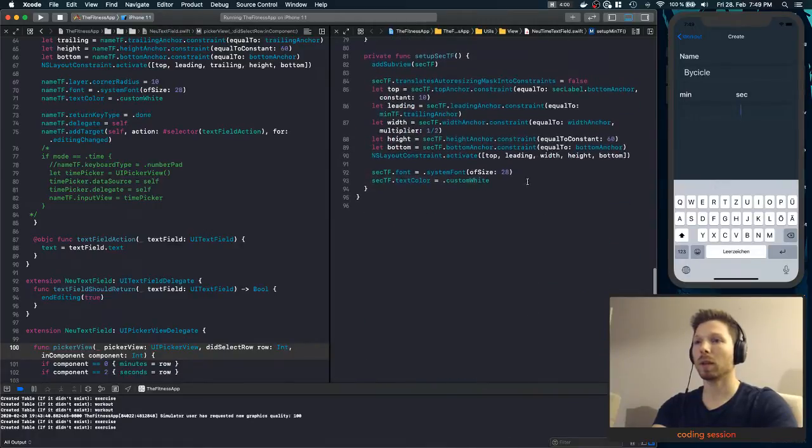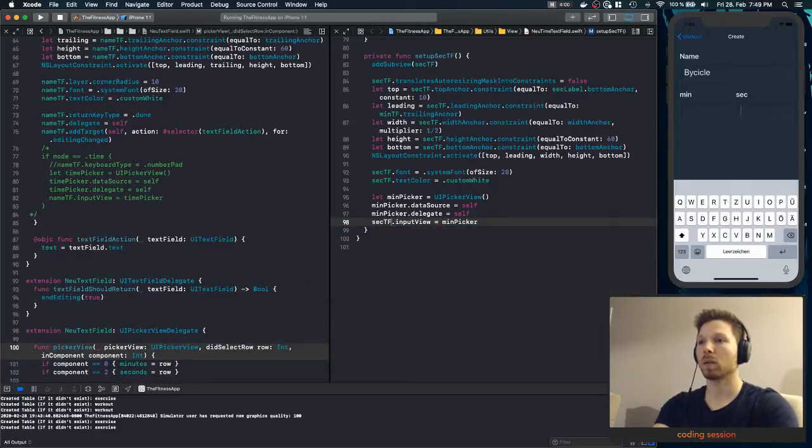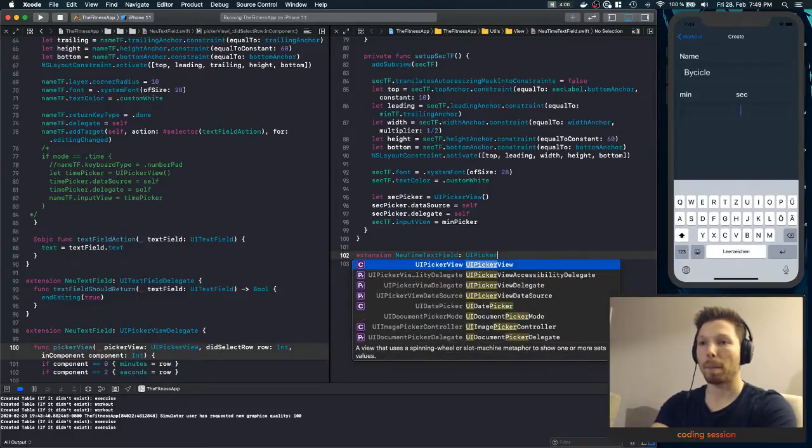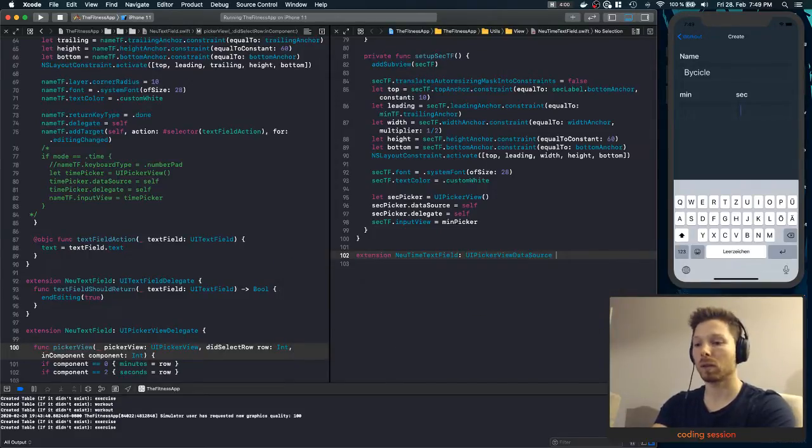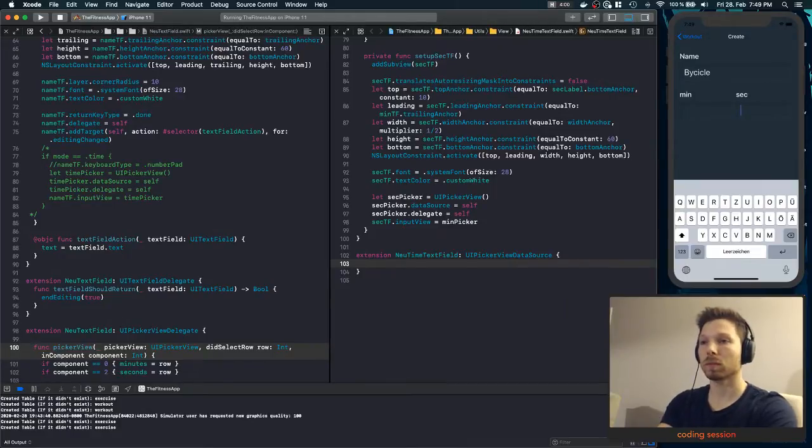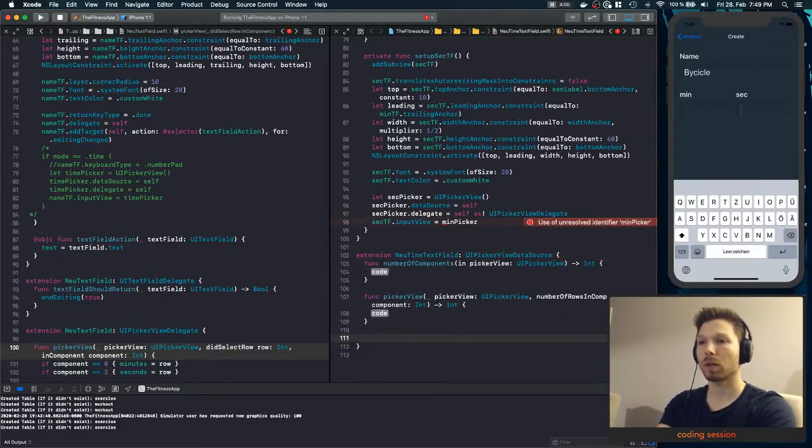Completely the same applies to second. Like so, and now extension time text field UI view data source, fix.